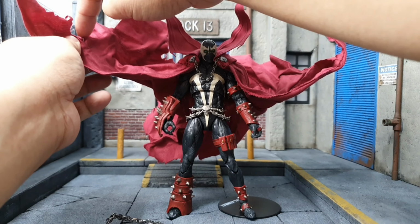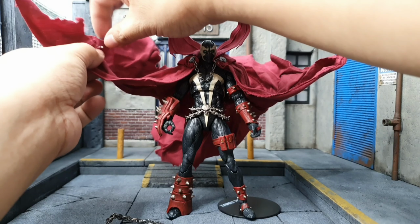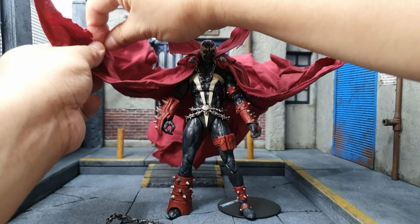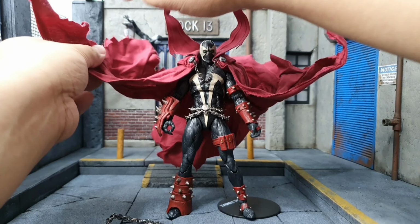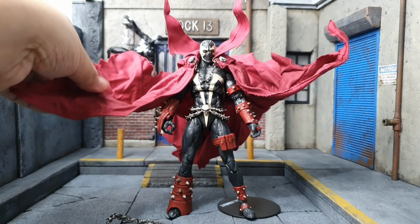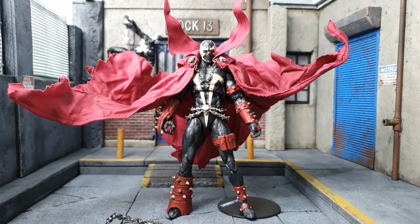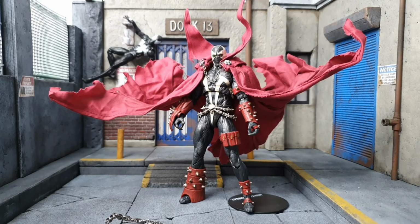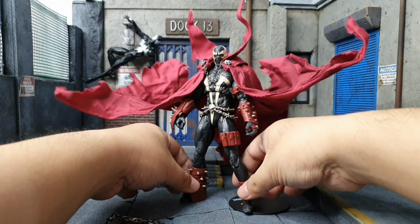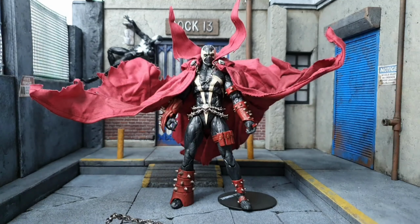Oh, wires sticking out, you just push them back in. That's a gripe. Wires do keep on coming out because they are not secured properly inside the cape, but no problem, you just need to push them back and voila, you have your wires inside your cape again. But I just wish they were fixed in there with some adhesive so you don't have to do that. So that's one gripe again, but overall this cape is badass.